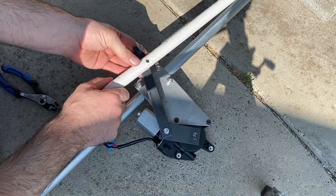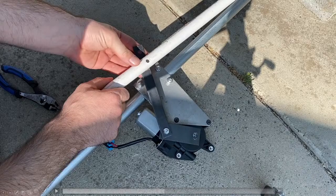I didn't use a lock nut on the U-bolts, but the new Matos Designs boards are not available yet. They will be available soon. So you can use a lock nut on the U-bolts. I think using lock nuts on animatronics in general is a good idea. Lock nut, washer, there are a couple of different ways to do it, but that's always a good idea for anything that's going to be moving.